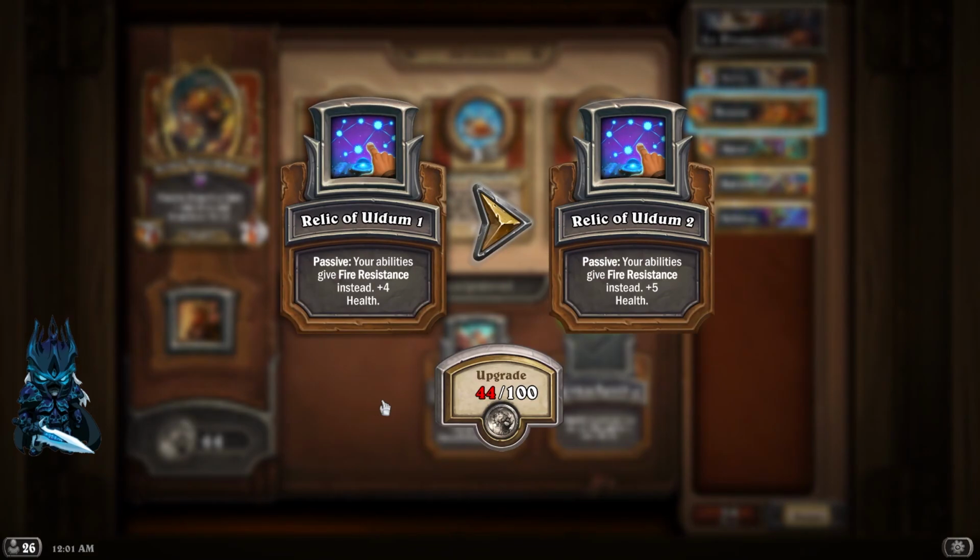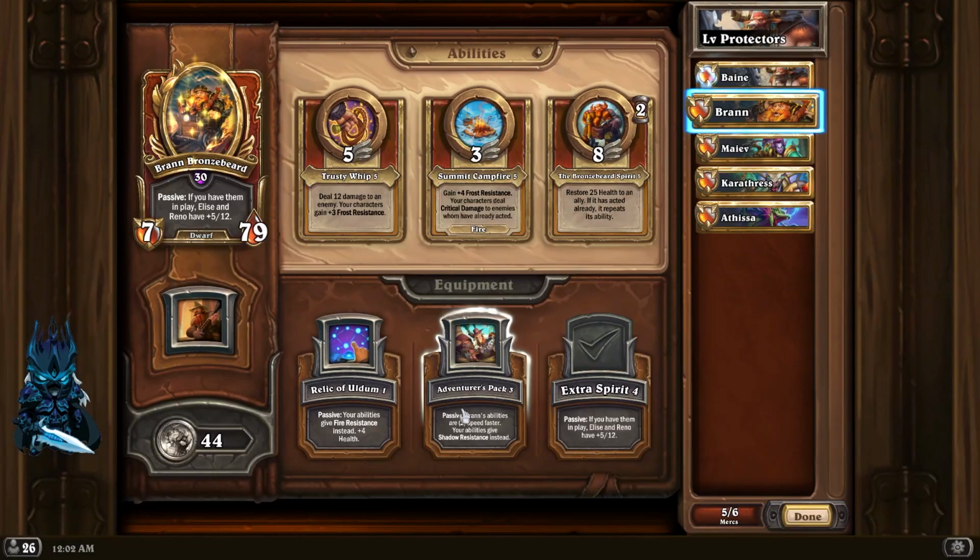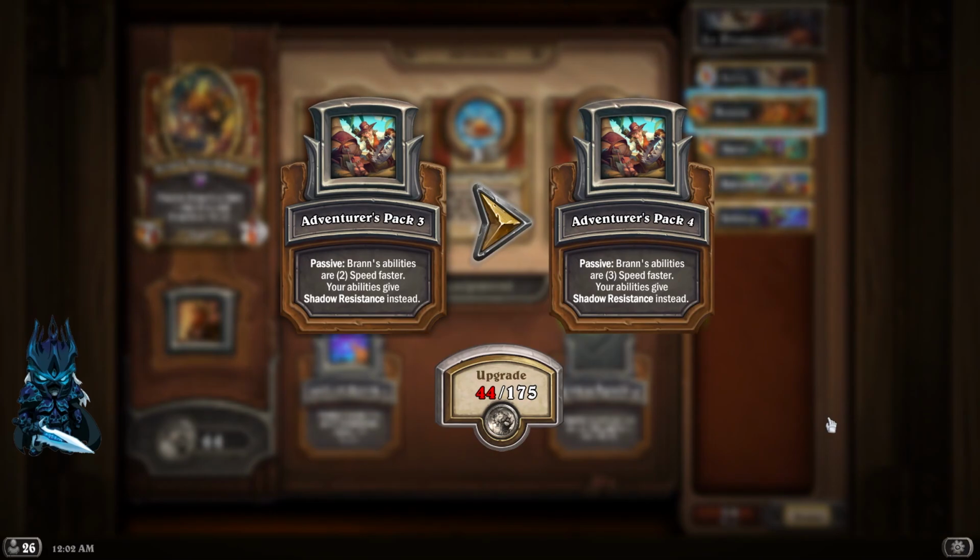Looking at his other two abilities, it really depends. This one, I think, is just not very good right now because fire is not a prominent force in the meta at all. There used to be a fire comp in PvP. Haven't seen it in a while because of Trigor. So I really would probably put this at like the last of your list because fire resistance isn't very useful right now. However, Adventurer's Pack here, this one definitely can be more useful. Speeds up Brann, which is definitely not a bad thing.